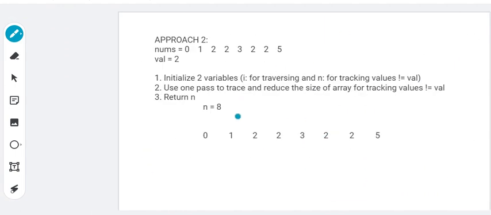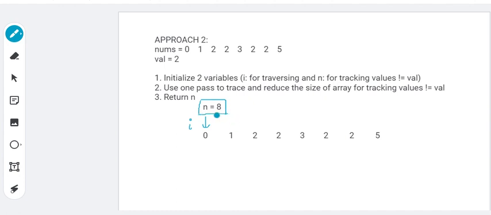Here also we are taking two variables. One is, as earlier, i, which I'll be initializing from the 0th index, and I'll be using it for traversing. And the second is n, which is basically maintaining the number of elements being considered.